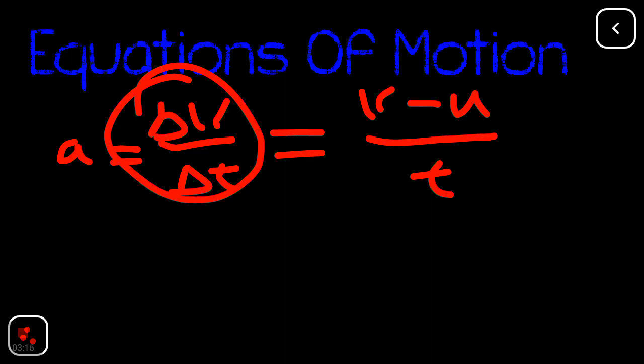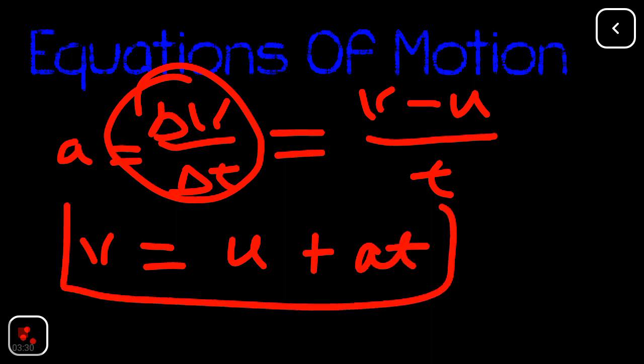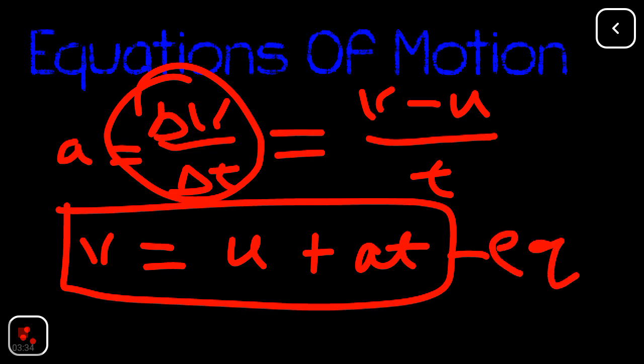So if you cross multiply, you have v equals u plus at, right? I've taken the u to this side, so it has turned to plus at. I don't have time to do all of those maths here. So this is a very good starting equation for all equations of motion. It's the basic one, right? v equals u plus at.